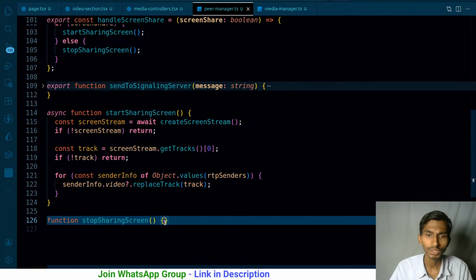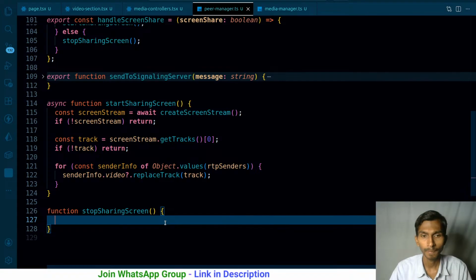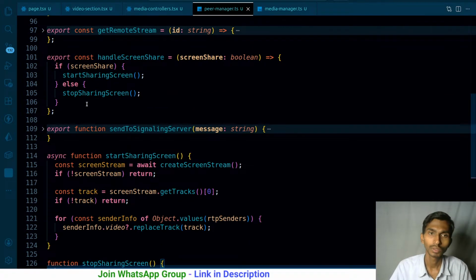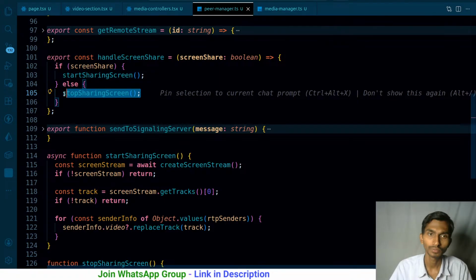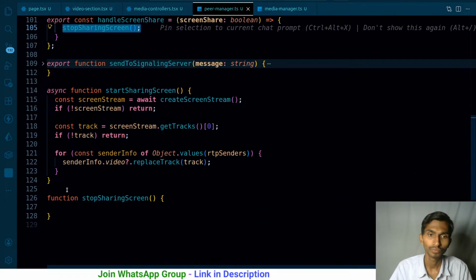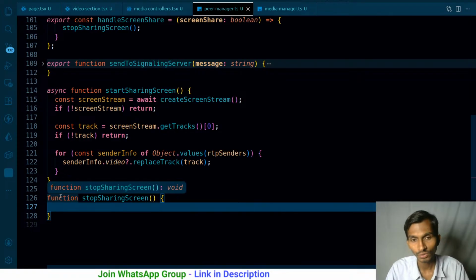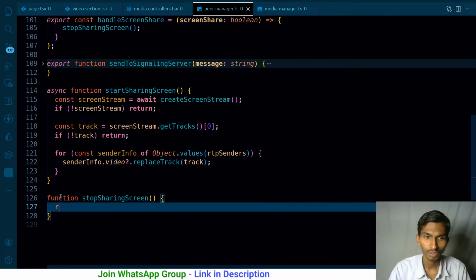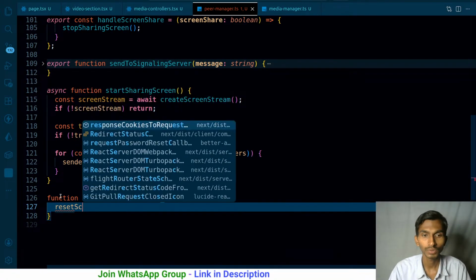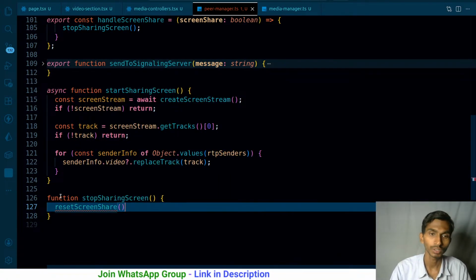So when it comes to stop sharing the screen, I will get the screen again. Stop sharing screen. And inside this, what will I do? Inside this, I will reset that. So reset screen share. Again, one more function, reset screen share.